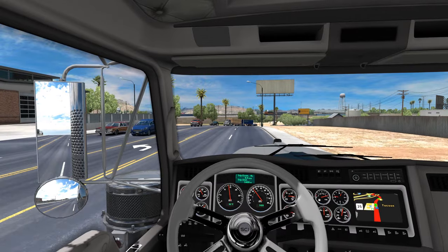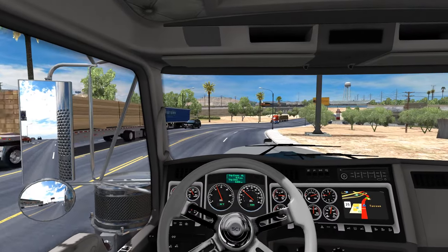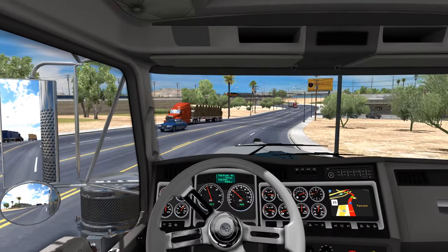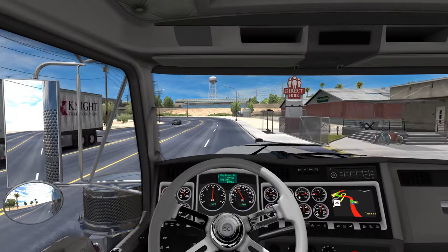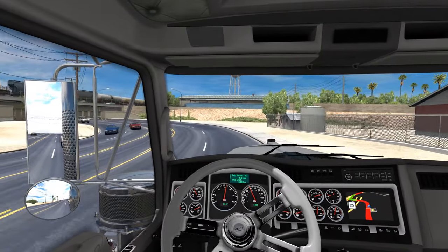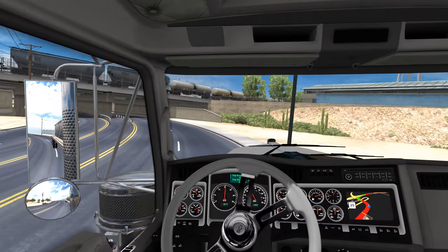It's just good to be back in ATS. Got everything pretty much updated — there are a couple other things I still need to do. I still need to get the utility trailer ironed out. Hopefully get that done by the end of this week. With my schedule kind of being back to normal I should have a little bit of time to get that updated and out to everyone.